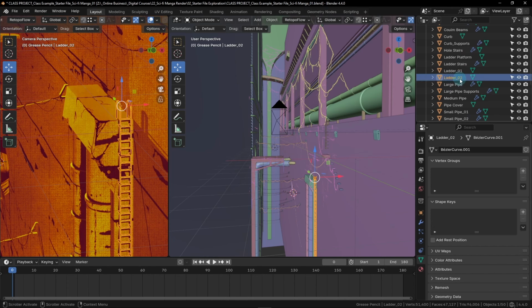To hide this model from the render, we simply need to click on this eyeball as well as this camera icon here. If you only hide it with the eyeball, you won't see it in this viewport render over here, but it will still show up in the render. And if you only hide this render icon here and not the eyeball, you'll see it in the viewport, but it won't show up in the render. So it's kind of confusing both ways. So generally when you're hiding things like this, usually you're going to hide both of these options.